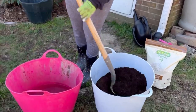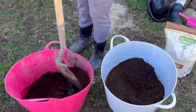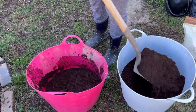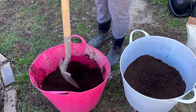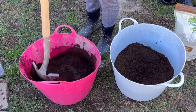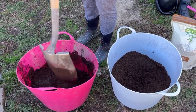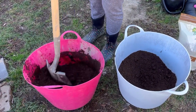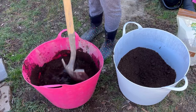So here we go. I just find it to be so much easier to put the peat moss in. When you go the other direction, it just takes forever. When you put water in peat moss, I don't think it mixes up as well. So I don't know if that's a secret for you. It was a game changer for me. So as soon as I get this prepared, I'll add my perlite.